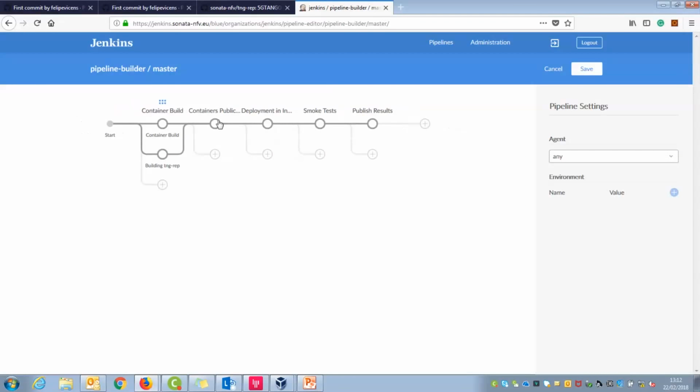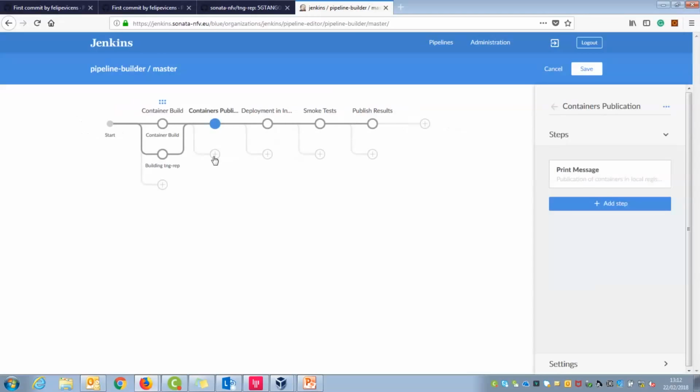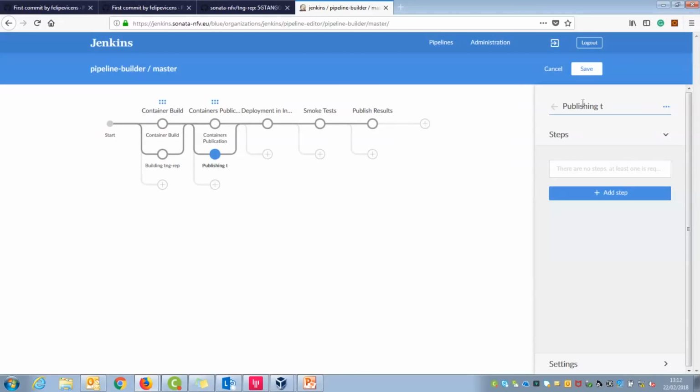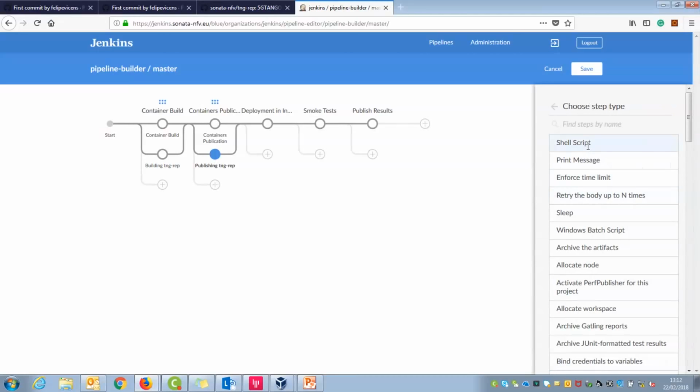Okay, container publication. How can I publish my container? So publishing tng-rep. I will add a step that is a shell script.